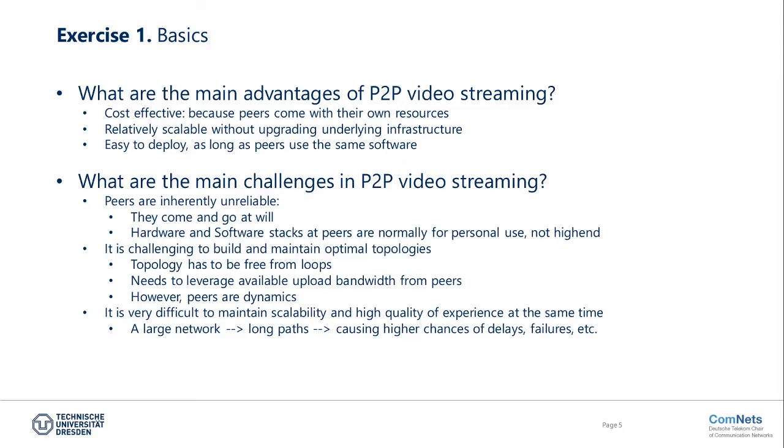What is the consequence of a topology with loops? In that case, the video packets will be forwarded again and again and again among the peers without any new information, and therefore the live stream updated video packets cannot be delivered to the peers who need them.